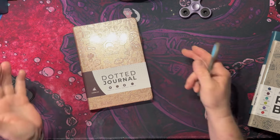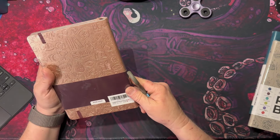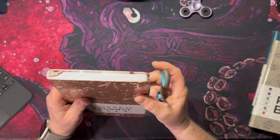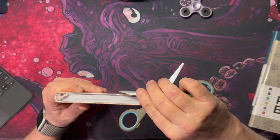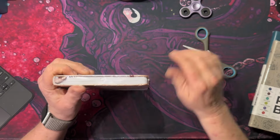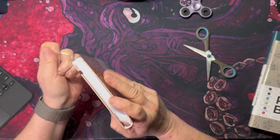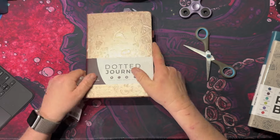We're starting here. Dotted journal, A5. And this is the Clever Fox Dot Journal 2.0. There's another one, and I can't remember why I got this one. I think I got it because the cover was really cool. But on my plan with me video, when we were just chatting and not planning, which I need to fix, I need to do my April. Next time we're actually going to do some planning, y'all. But we had to get all the small talk out of the way. It happens. It's okay. All right, dotted journal.